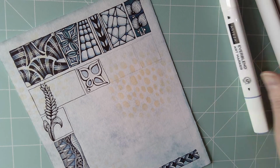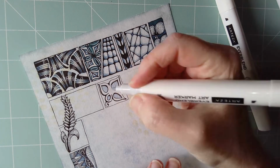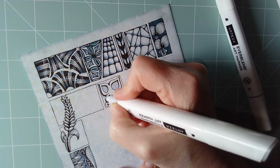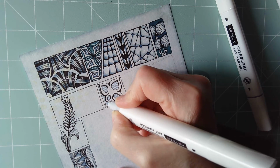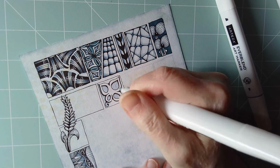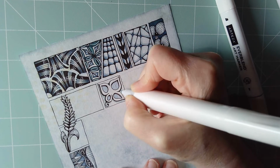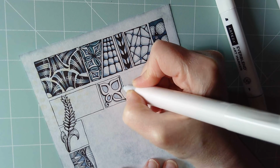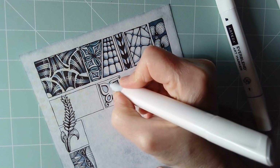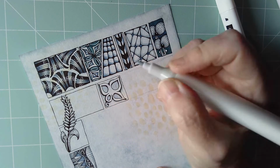Okie doke, so I do want to add some shadow to this one. And I think I'm going to just use my lightest pen, and it's to the bottom and the left of all of these shapes. It's almost like the thickness of the nib that I can get here. There we go, that'll be nice.